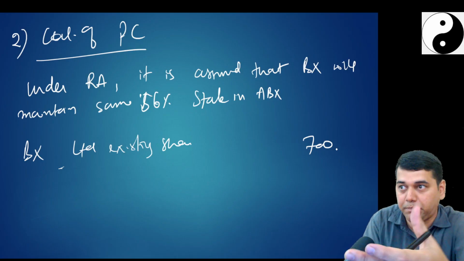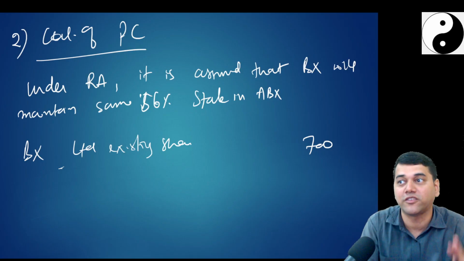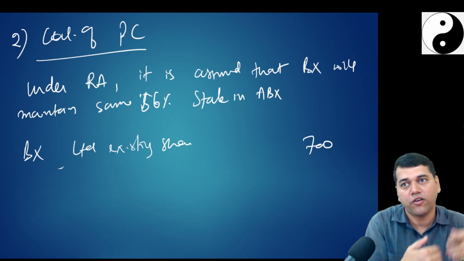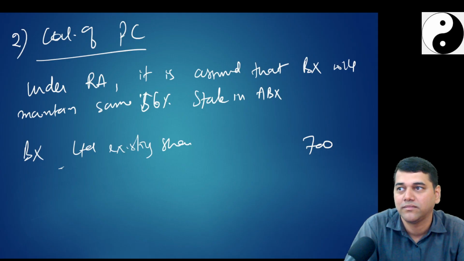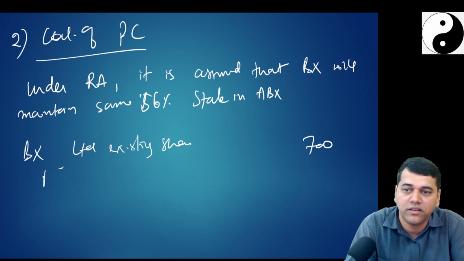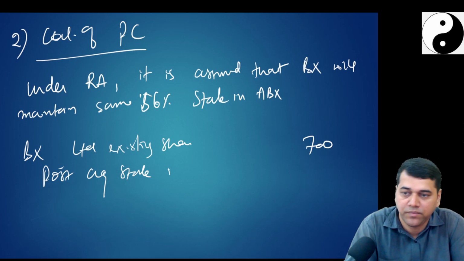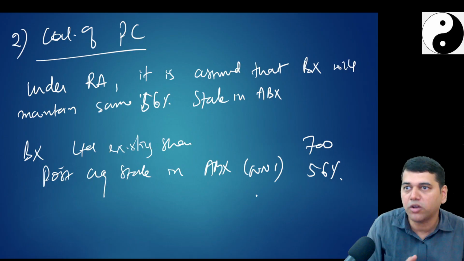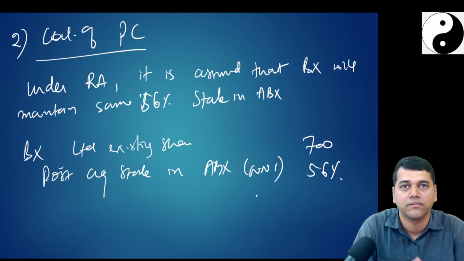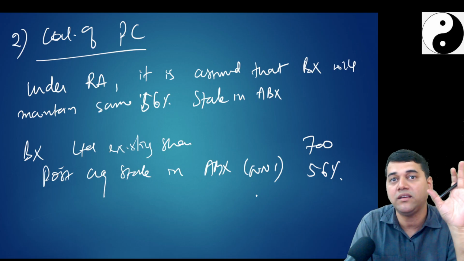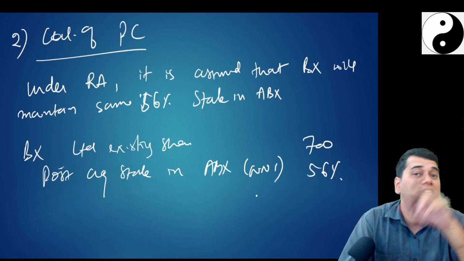And after this swap, in the new entity, my stake should be 56%. For this, can you tell me how many shares I should issue to AX? See, write this: BX limited's existing shares, post acquisition stake in ABX, will be 56%, which we already calculated in working note number 1. Now my only question to you is, my number of shares are 700, which I am going to swap with ABX, so that in ABX post my swap, I will be maintaining 56%. If that is the case, what should be the total number of shares of ABX?